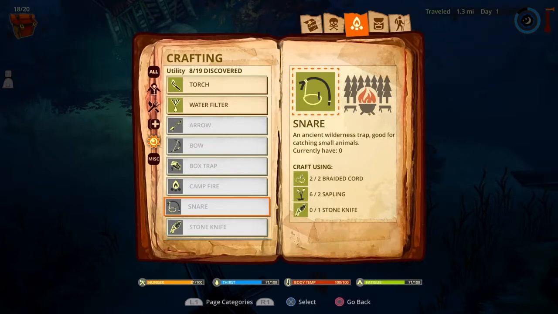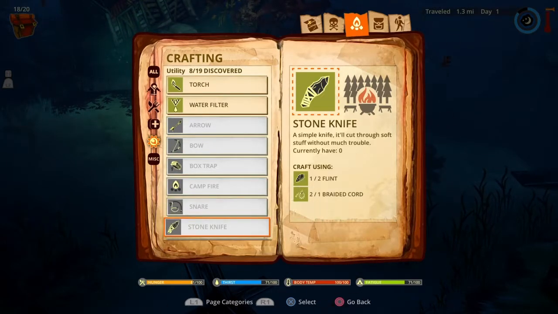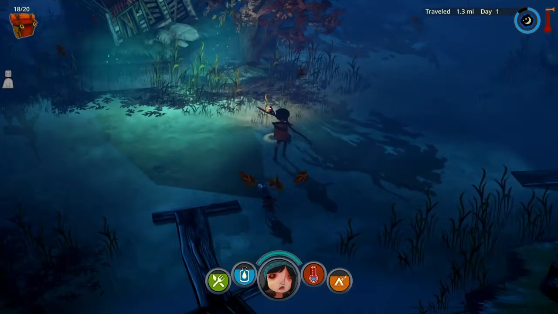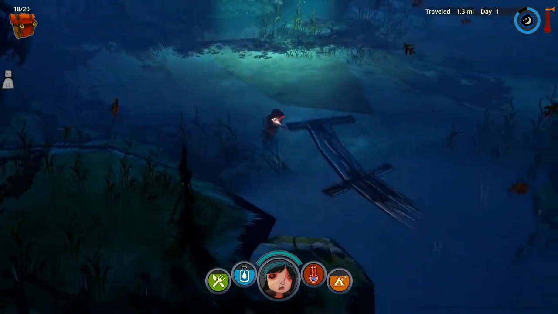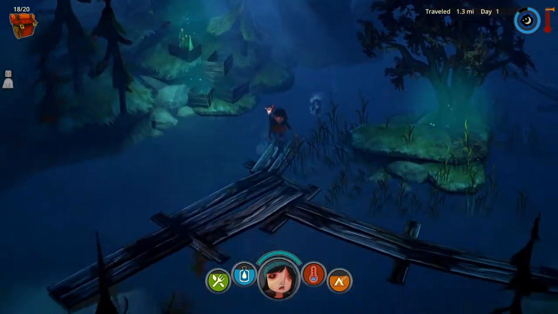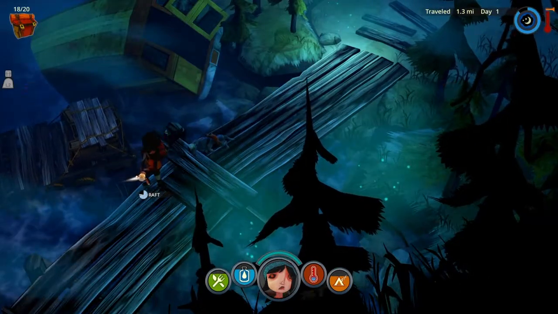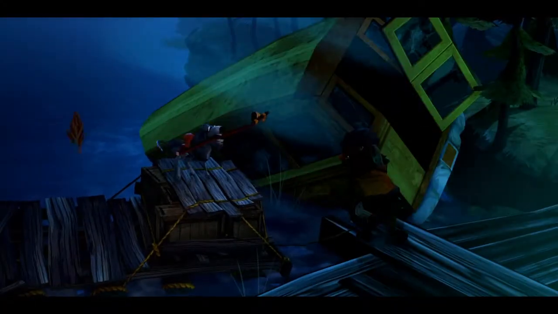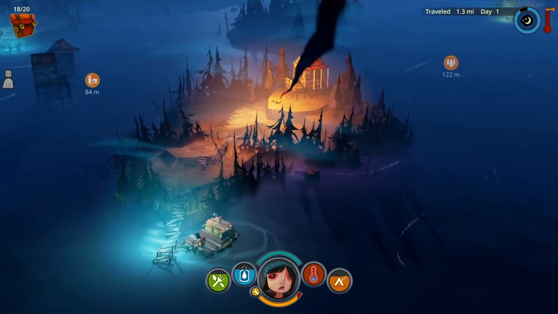Yeah, we need a stone knife to be able to craft a snare. And we still don't have enough flint to be able to craft a stone knife just yet. So we need more flint. It doesn't appear to be anything else useful here. So let's move over to one of the other camp locations, see if we can find some more flint. Which way do we need to go? This way.